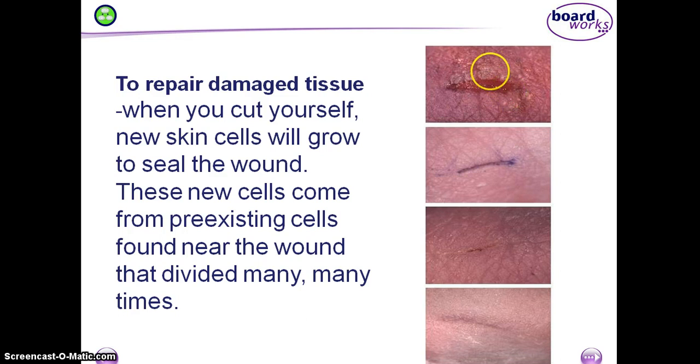How do we replace those? Well, the cells surrounding the cut, so on the border of the cut, they get a chemical message that they need to do mitosis, that they need to divide. And they're going to keep dividing until they start to run into each other and until the gap has been closed. So here over time you can see that we developed new skin cells. Okay, so they did it through mitosis.